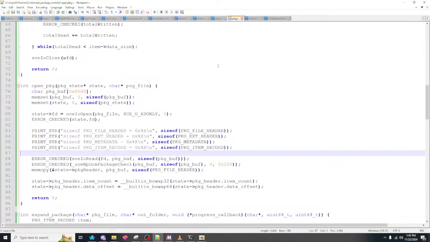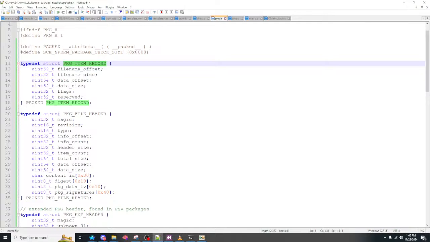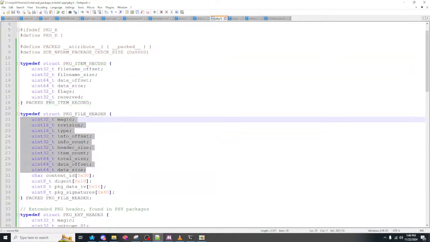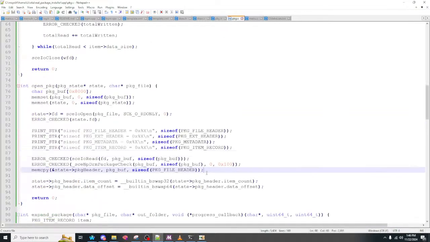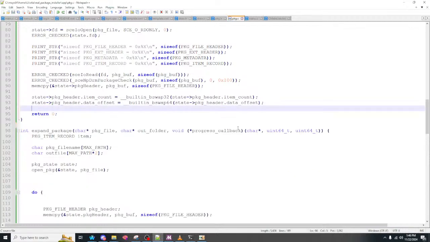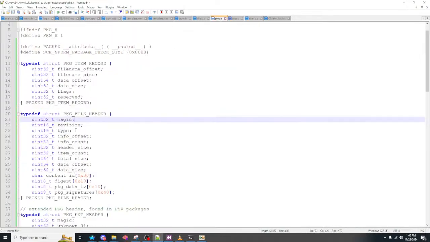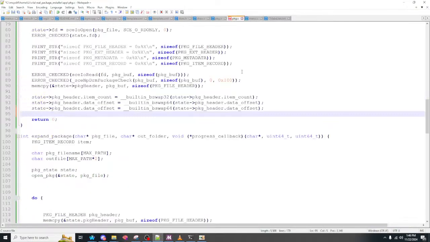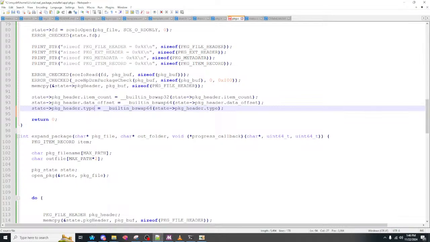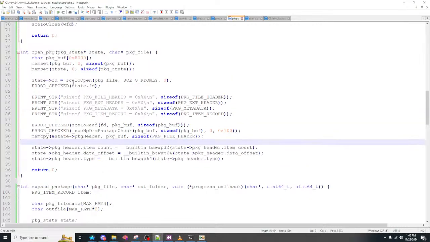So I probably need to byte-swap everything in here, right? Yeah, all of this needs to be byte-swapped, I think. I'll just do it as I need it, but that should be alright.